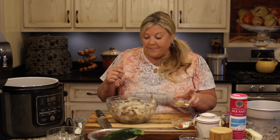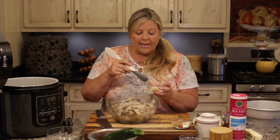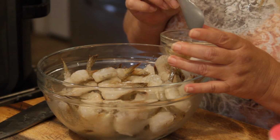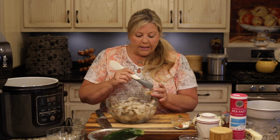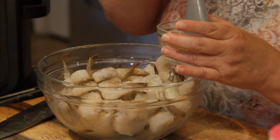And then I've got my shrimp seasoning. So I'm gonna go ahead and mix this up a little bit. And again, I'm not gonna put out the exact measurements, but I will have them in the written description. Some mustard seed, cumin, salt, fine grind this time, pepper, a little bit of smoked paprika, and a little bit of garlic. And that's garlic powder, not salt.